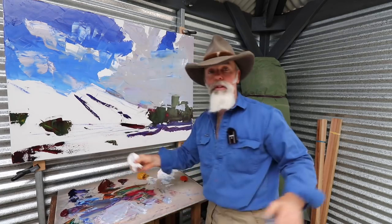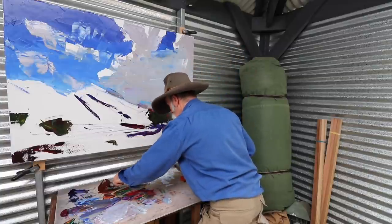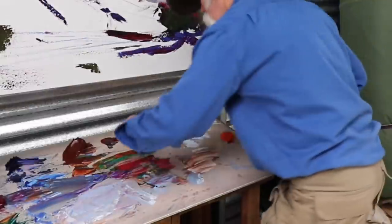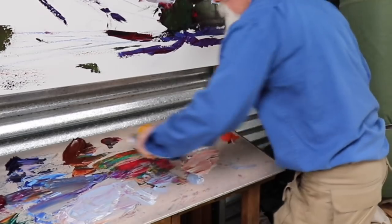Now we'll go for the earth tones itself. All right, what are we going to play with today? We'll go a bit of burnt sienna. We're going to go plenty of white, obviously. There's going to be a lot of white, but there's going to be rich colours. We'll try a bit of that cad with the burnt sienna first.